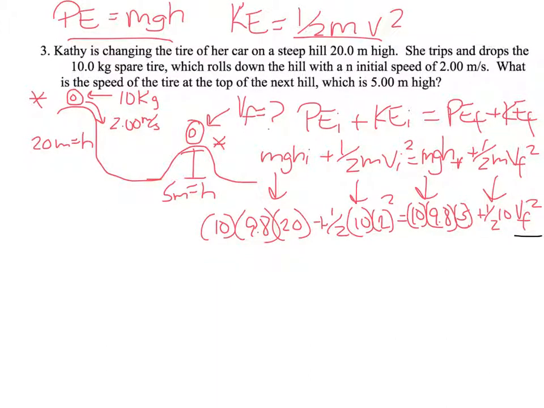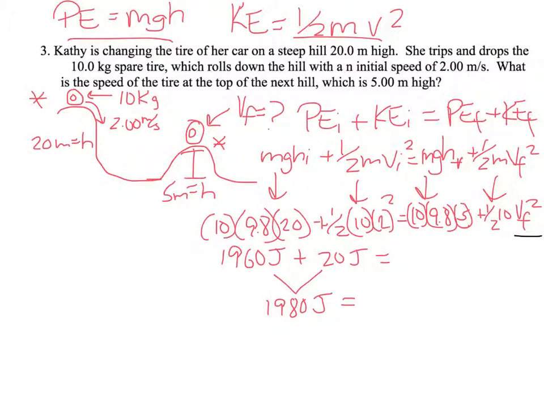When we calculate our initial potential energy, it comes out to 1960 joules, plus our second one is going to be 1/2 times 10, which is 5, times 2 squared, so 5 times 4 is 20. So it's going to be 20 joules. If we really look at this, this is the total energy initially. So that's going to be 1980 joules that was originally in the system. That means we're going to have the same amount of energy on the other side according to the conservation of energy. So let's keep plugging away to figure that out.